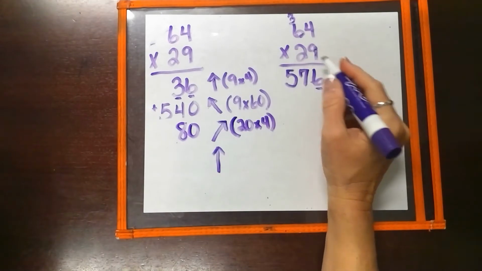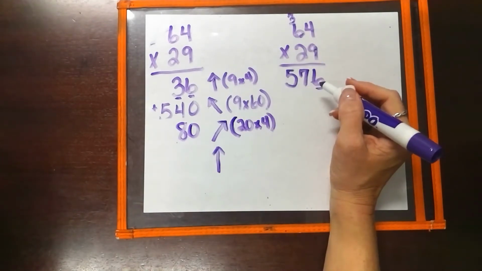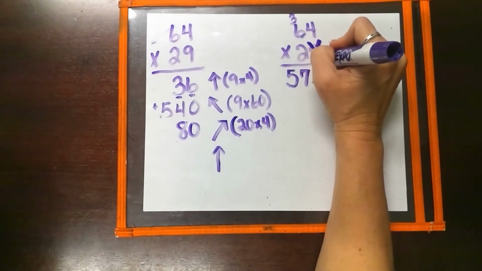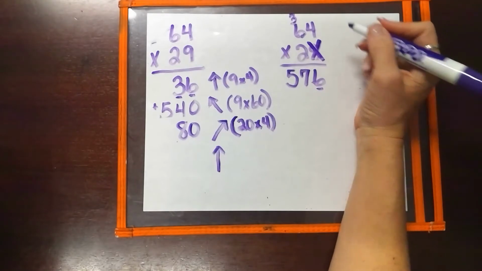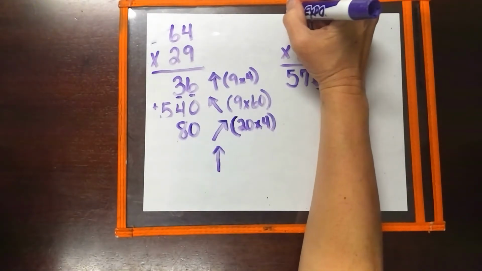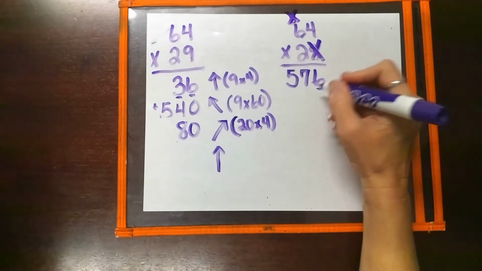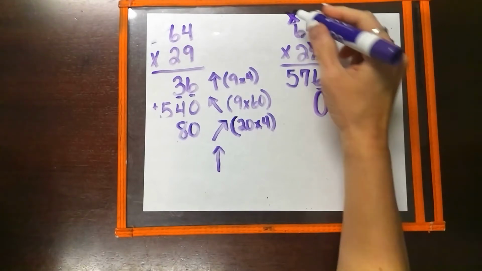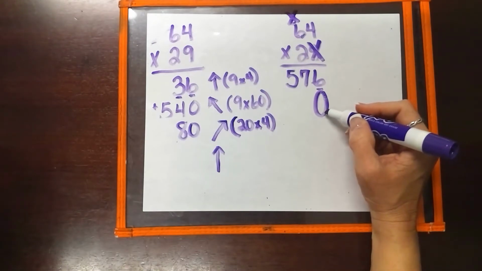Now, what I do here to help students is I do something called tick-tack-0. I do tick to get rid of what we've already multiplied. We've already multiplied by the ones place. I do tack to get rid of anything that we have regrouped so we don't get it confused. And then I put a 0 here. I say tick, tack, 0. I don't call it an O, I don't call it an egg or anything like that. I call it a 0.